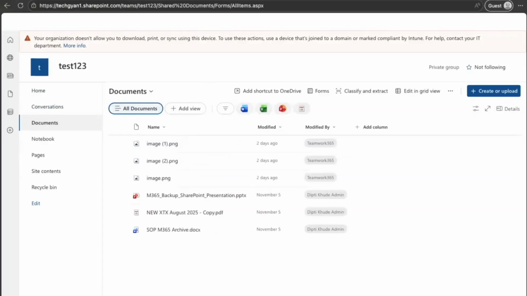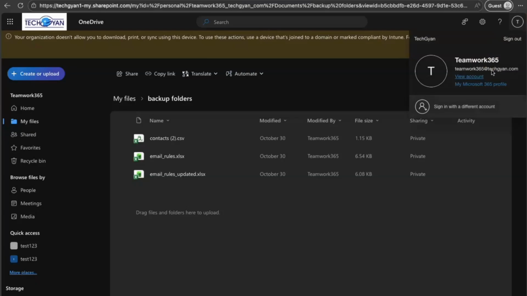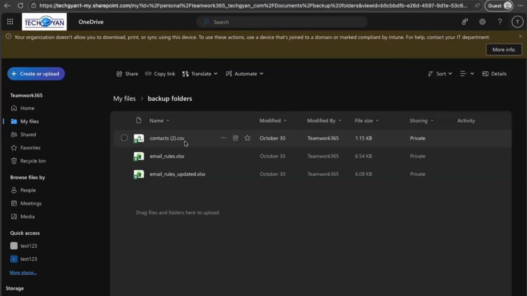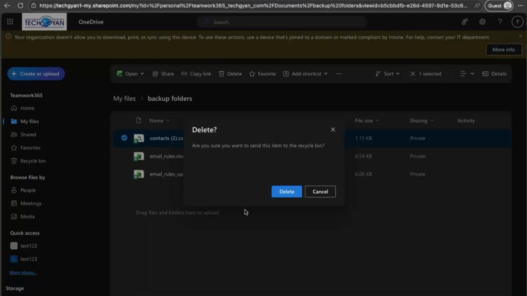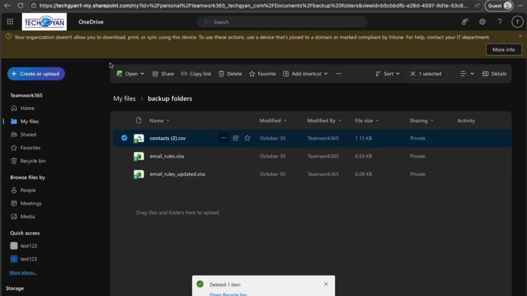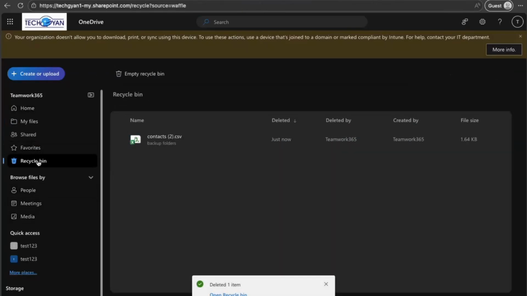So now let's move forward to OneDrive. So I'm in the user's OneDrive. This is the Teamwork 365 account. So I'm going to delete this file, contacts to CSV. So I'll click on delete. From the recycle bin also I'll delete this file.